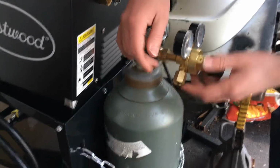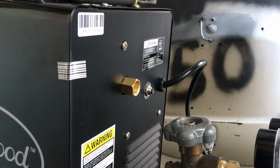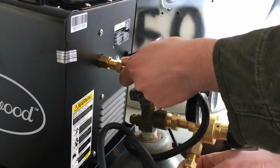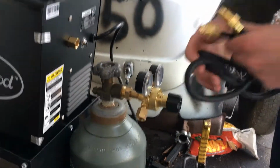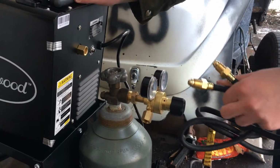But here you see there's a fitting on the tank. This is your pressure regulator, and there's a fitting on the machine. So that's what this is for. This is the tube that comes with the machine. You put one end in the pressure regulator, the other end in the machine, and that's how gas gets from the tank to the machine to the end of your welding gun. So I'm going to connect these up using a pair of channel locks, and I'm going to show you what that looks like when I'm done.